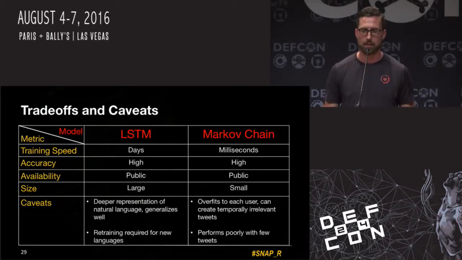And the size of these, the LSTM is much larger to store on disk compared to the Markov chain. But like I said, the Markov chain tends to overfit on each specific user. The idea being, let's say you're posting today or in the next week about the Olympics or something like that. Maybe 2 months from now, if I go back and read your historical timeline posts and I tweet back at you with something about the Olympics, it might raise your eyebrows because the Olympics have been over for a while and you don't really care about that anymore.